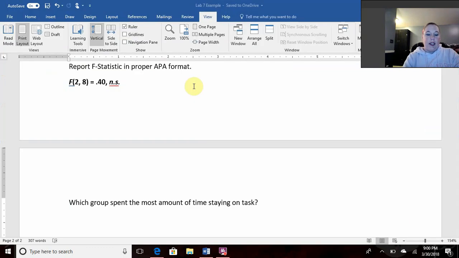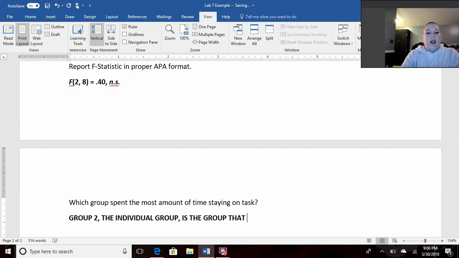So we are going to say that group 2, the individual group, is the group that spent the most amount of time staying on task.